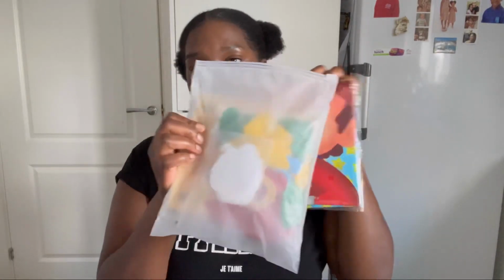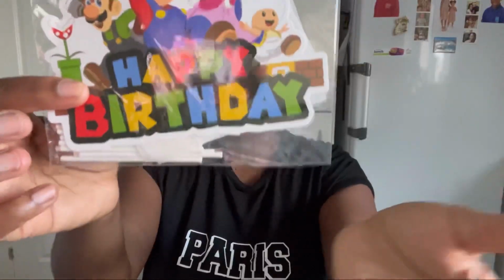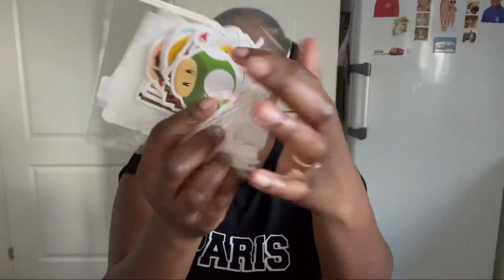So this is a Super Mario balloon, one of those big ones. So that would be really good. I don't know if the Luigi one's in here as well, but it all comes in this one pack. So everything I'm showing you at the moment is from this one pack. Oh, I can get it out. Balloons, so some green ones, blue ones, yellow ones, some red ones, and some string that will go with it. I got a happy birthday cake topper and some cupcake toppers in there. So there's Toad in there and some other cute little bits and the little sticks that will hold the cupcake toppers.